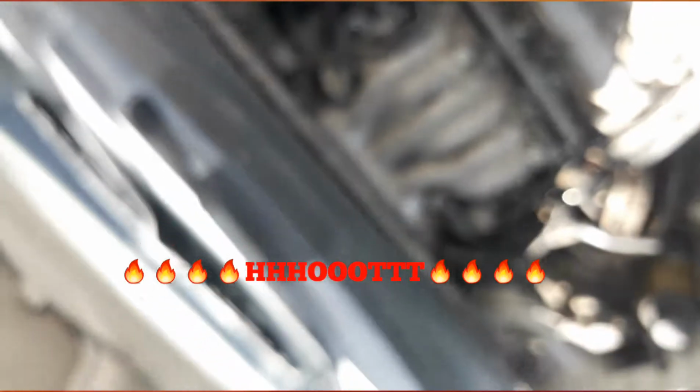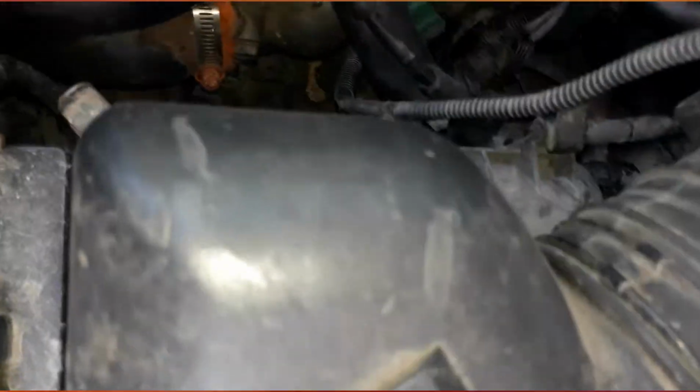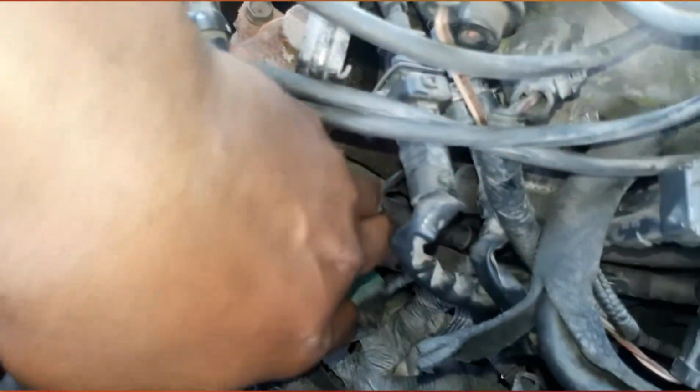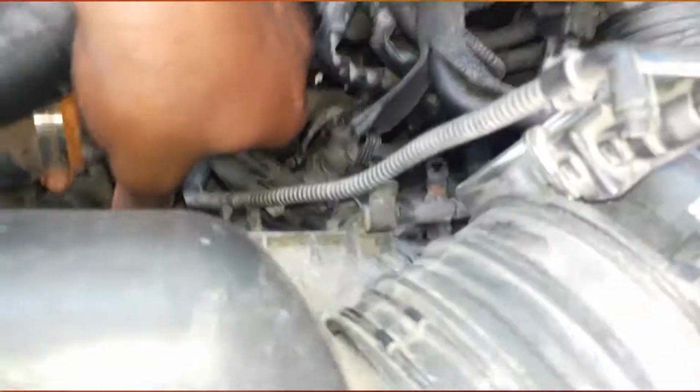All right, let's get the sensor in. This Jeep is still hot. This is how you take off your knock sensor. You might as well take off the whole case. This right here, 10 bolt here, another 10 bolt here, and then there's the knock sensor right here. So first things first before you're doing this.